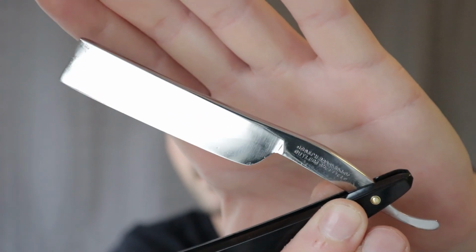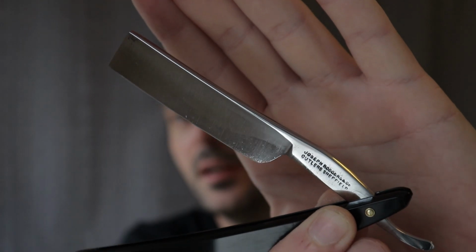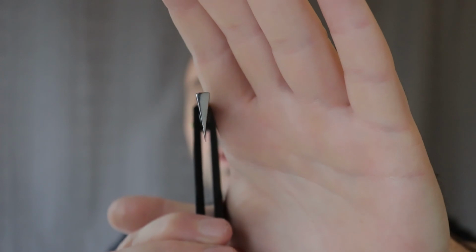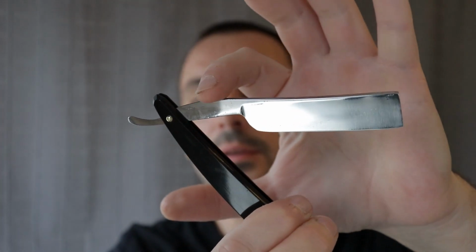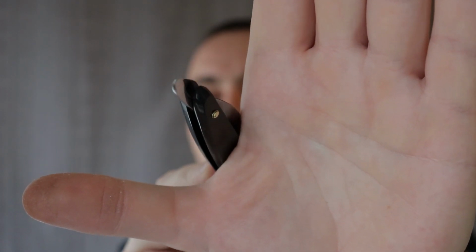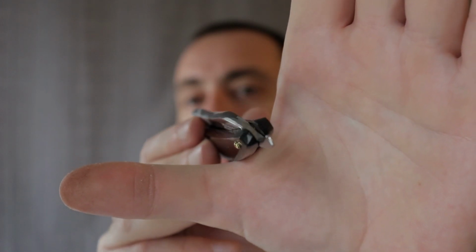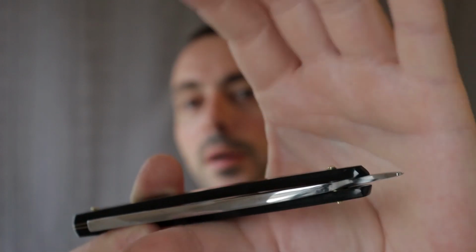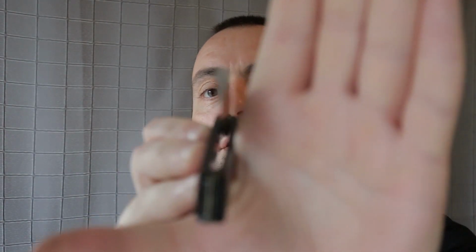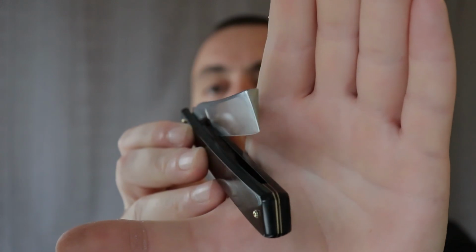There's the blade, and it's got some pits up here, but other than that it's in pretty good nick. I'll show you the grind. It's a nice little triangle wedge, and it's got a bit of a hump there, and you see what I did at the end of the scales. It's kind of like a diamond thing I've done on the back end. I don't know how that's showing up, but yeah, there you go. That shot looked pretty bad actually when I showed you that front end, but it is tapered here, comes back and back.